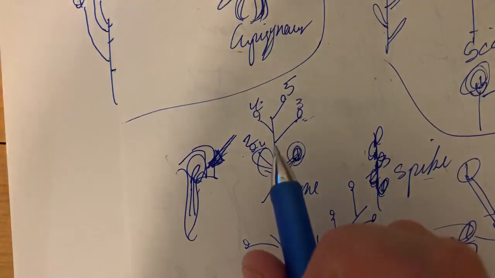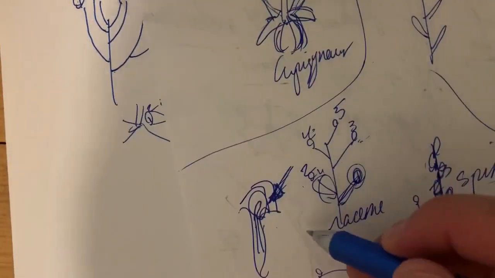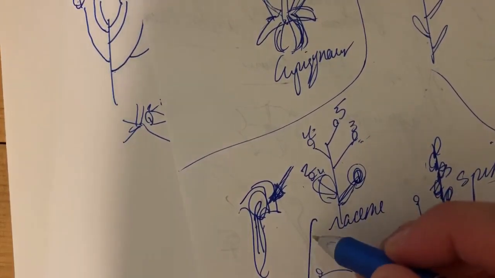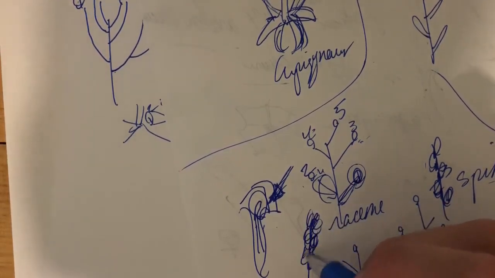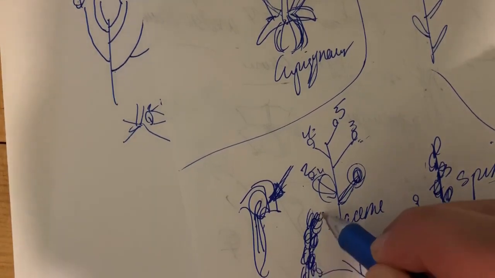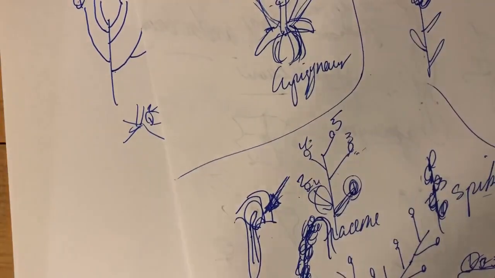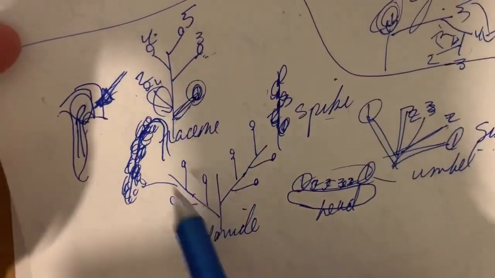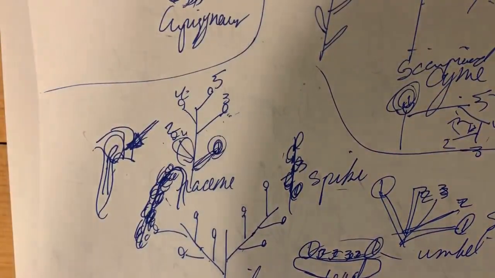Oh, another thing, y'all. Sometimes you'll see this specialized flower called a catkin. Catkin is just this flower. Usually it's all male flowers, I think. And it looks like this, and it kind of hangs down from like hazelnut trees. And you'll see these things in lots of different tree species that have these separate all male and female flowers. See that? Can't really see super well. So that's a catkin, just another inflorescence type.